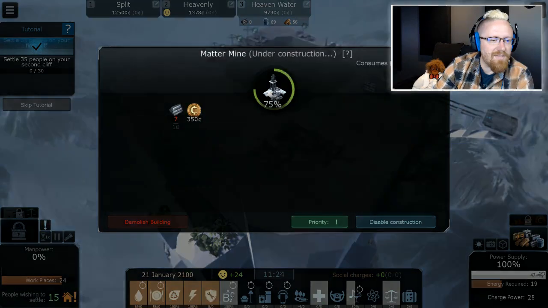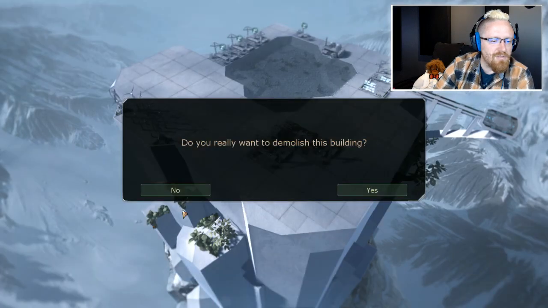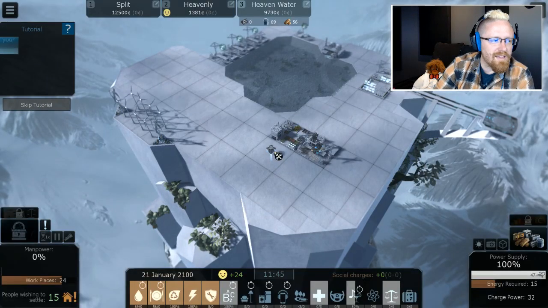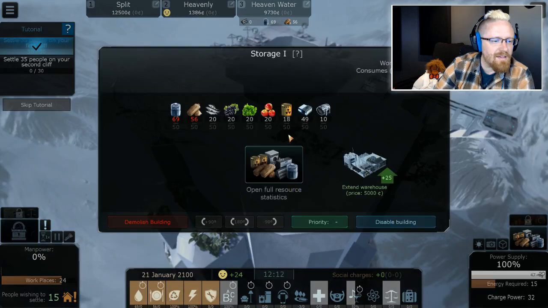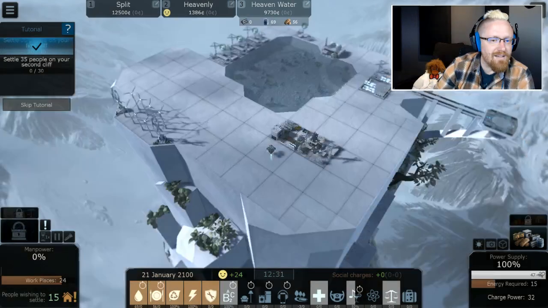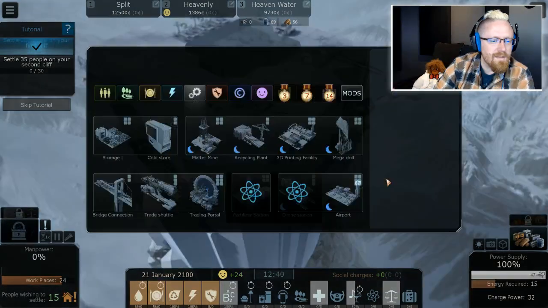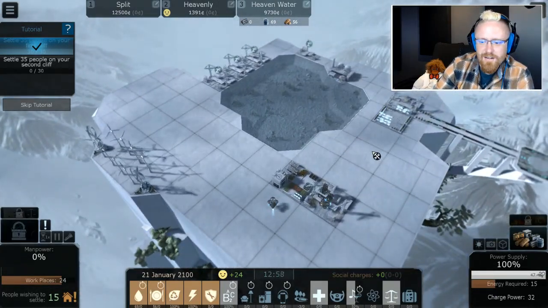Okay, this one has 7 and the other one has 4. What happens if I demolish the building? Will I get... Did I get the stuff back? It looks like I didn't get the stuff back. Okay, well, I think I might be in trouble over here.